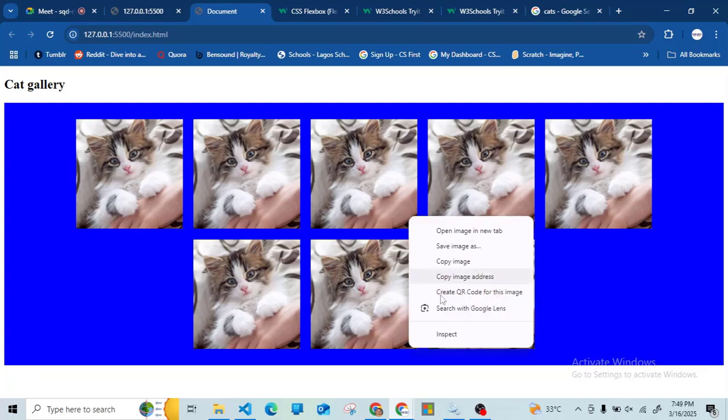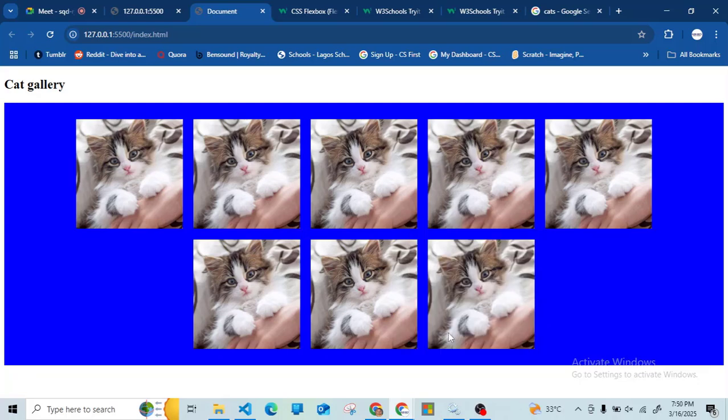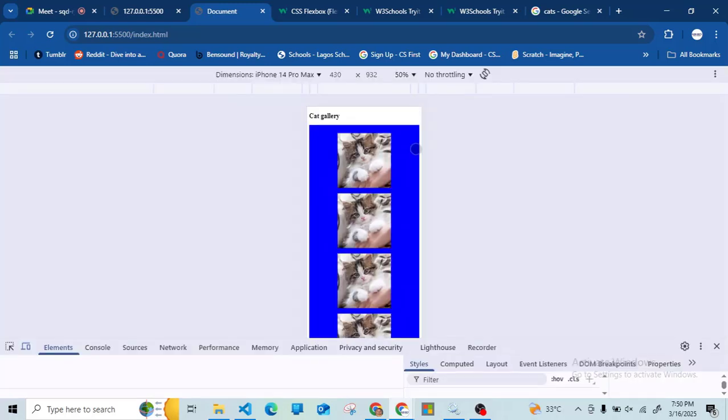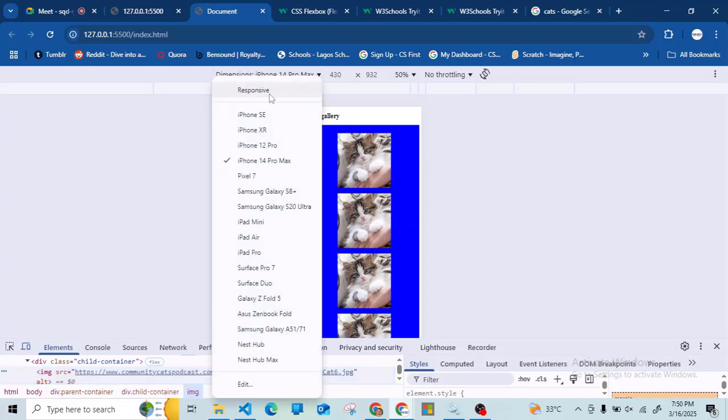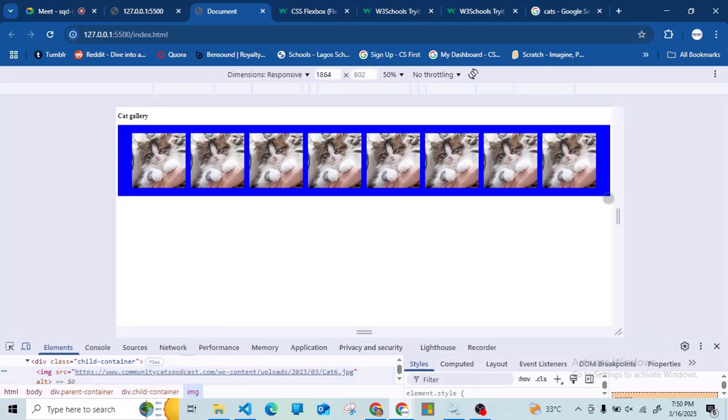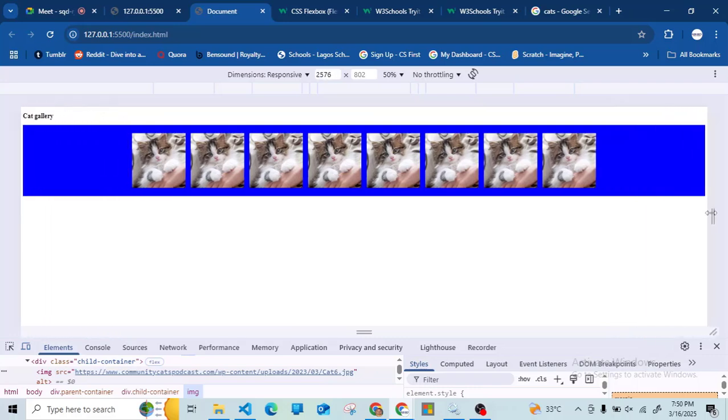And if I inspect this page, you see on mobile display, let me make it responsive so that I can drag it. So on a wide screen, this is what it will look like. If the screen is very wide, this is what it will look like.